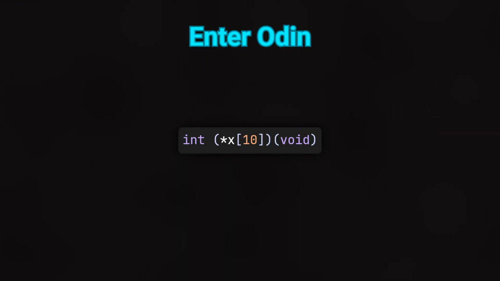Odin is a newer programming language, and it has lots of great features. The one I care about right now is the declaration syntax. The nice thing about C syntax is that it reflects its usage, but the issue is that you can't read it left to right, and sometimes you need parentheses and stuff. Odin maintains that declaration reflects usage, but also allows you to read left to right.